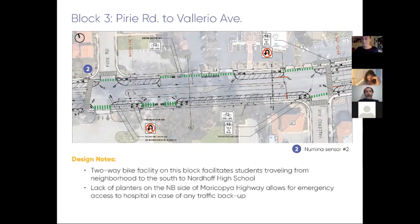But the students need a place to get off the highway during the load in, so they don't have to drive across coming out of Pirie. Oh, I see what you're saying. Well, maybe we can make it clear that at that driveway, that's an entry point with pavement marking or some other conflict zone marking at the driveway. Is that what you're suggesting, Russell?